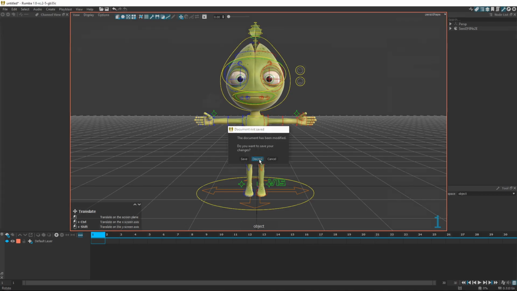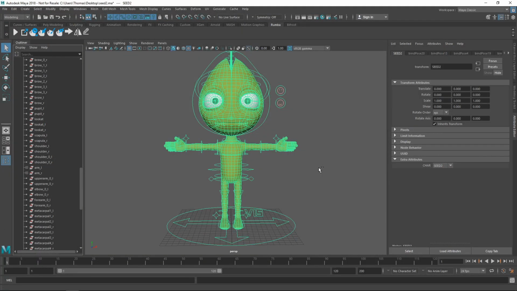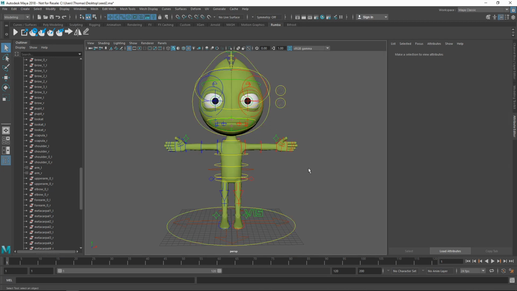Great. Okay, now that we link the manipulator to the controller, we want to bring this rig to the next level of manipulation. So what I'm going to do is paint a cool patch that defines a unique manipulator directly on the asset mesh. This will allow me to move the controller directly from the mesh.